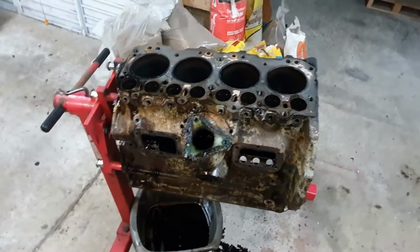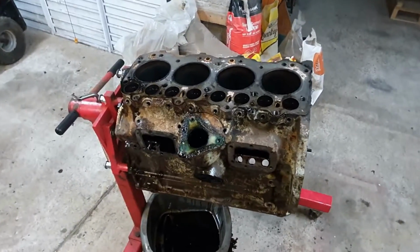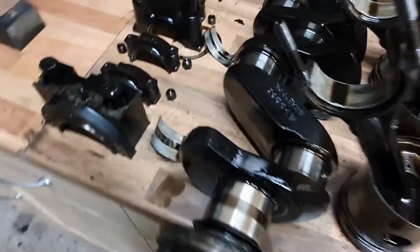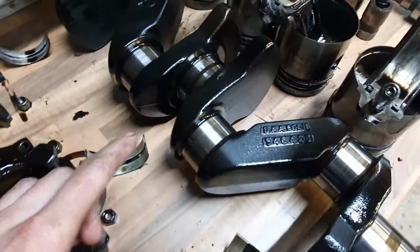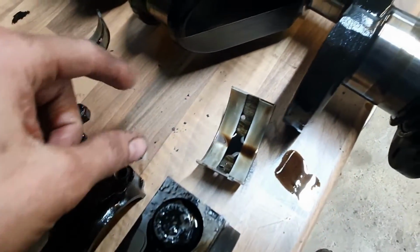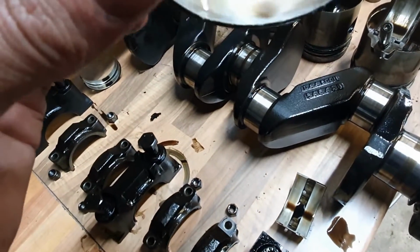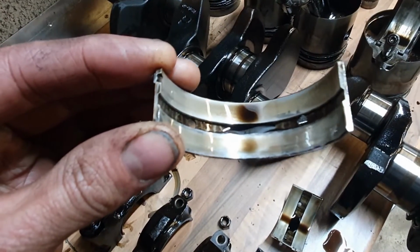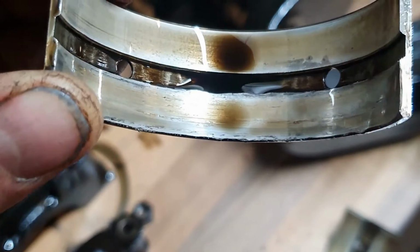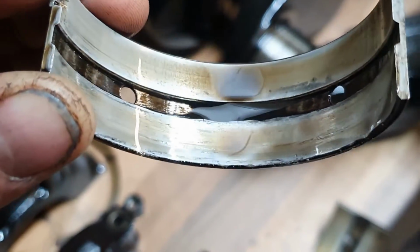I've just done one of these on a Rover V8, and this is quite a different set of circumstances in this one. The crankshaft has come out looking fantastic. There's absolutely nothing wrong with the crankshaft, and indeed the bearings look pretty good. There's a couple of slightly dodgy spots on it. So this is the middle main bearing, and you can see that that's not happy there. This side nearest the camera.